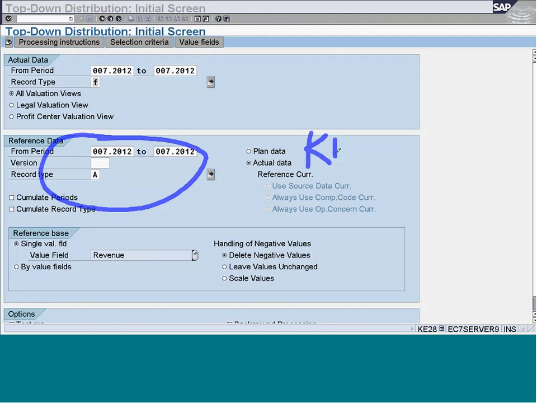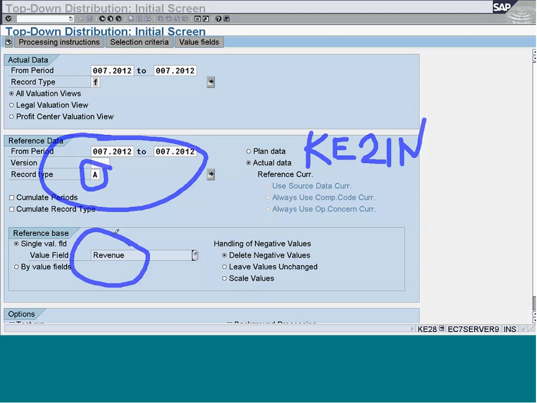This was posted earlier, but it doesn't matter for you. The actual data is not planned data. KE21N I used in the reference, and basically the reference data is in record type A, like a statistical kind of thing, and the data which we are using as a base is revenue.